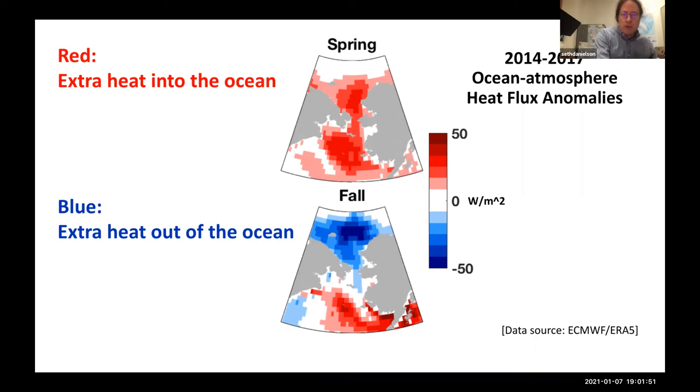Additional heat is absorbed through the course of the summer, and then you've got a very warm ocean going into the fall. So in the fall, before you can get back down to making ice again, you've got extra heat that you need to lose from the water column to get back down to the freezing point. And so what we see is that in the fall, there's a massive additional anomaly of heat loss from the ocean back up into the atmosphere. And that seems to be a pretty consistent signal from year to year in these more recent years that really are representing a brand new thermal regime for the Chukchi and the Bering Seas.